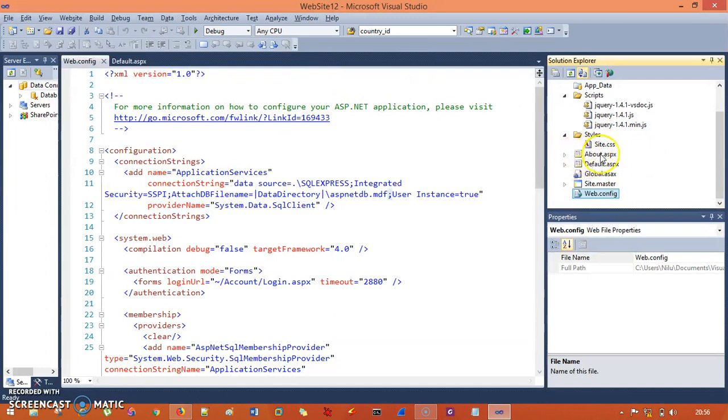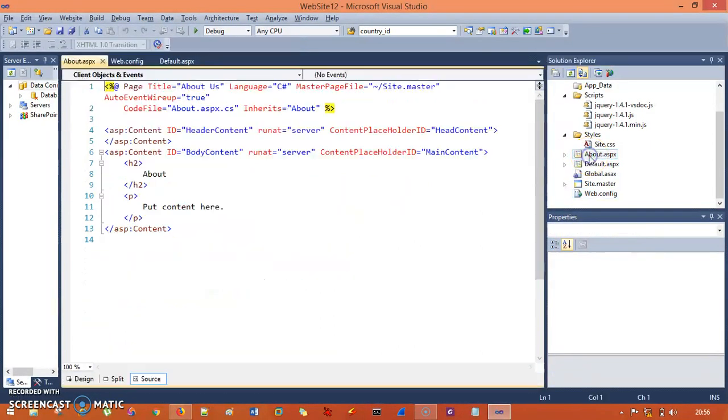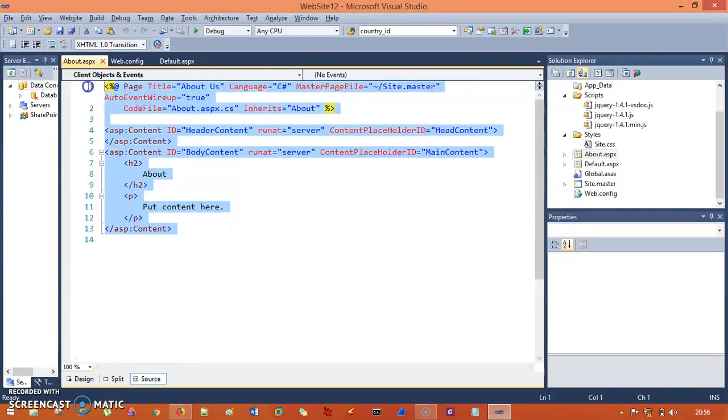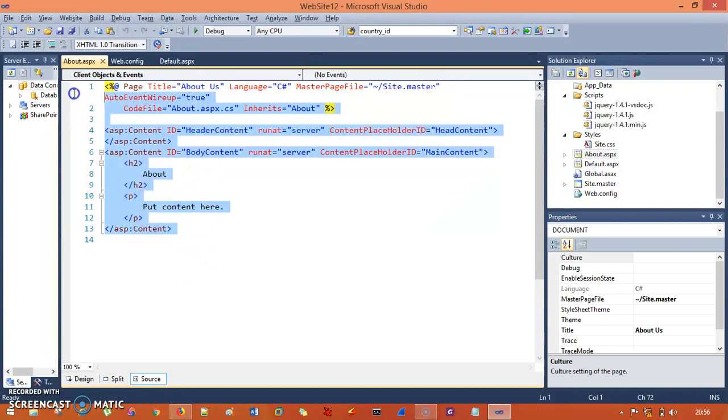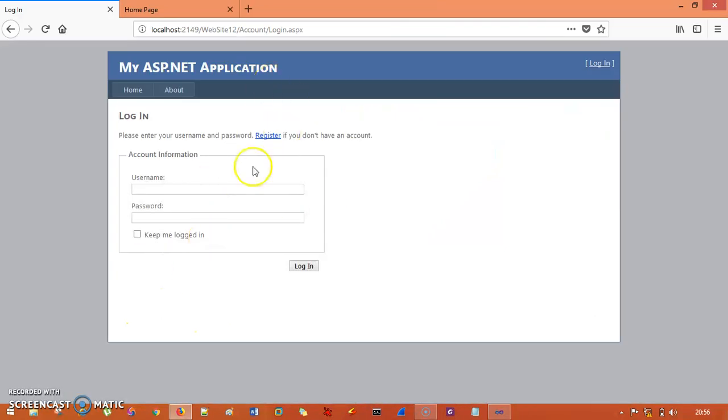And then we have .aspx. So when I click on this aspx page, you can see we have two things here. One thing is design, another one is source. So source will give you the code here, the raw HTML code. Okay, so everything you can see is code. You can write any code here and it will be reflected in your browser.